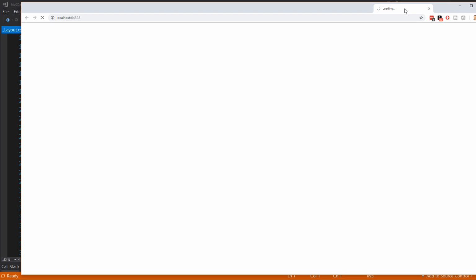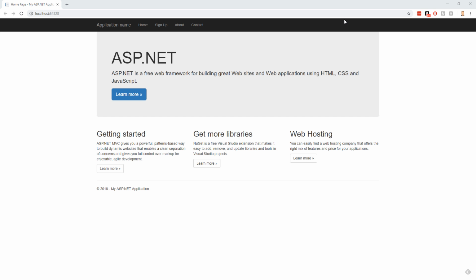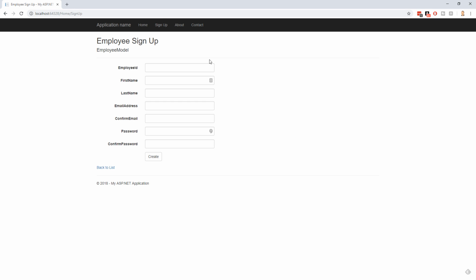Let's bring this down here. Once it starts up, now we can see that the website loaded up. Now we have a sign up button right here. We click it, and there's our form. I mean, we didn't have to do anything except say use a template, and I modified, of course, this right here. So it says employee model. That's not really cool. We'll change that. And then it's got employee ID, which sure, we want to see that, but it's kind of running together there. And first name kind of runs together, and last name.